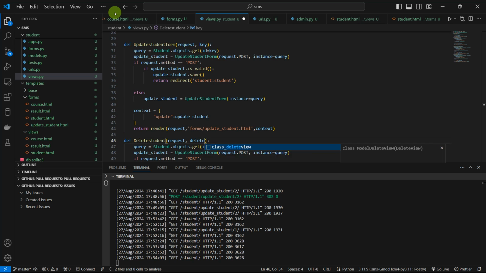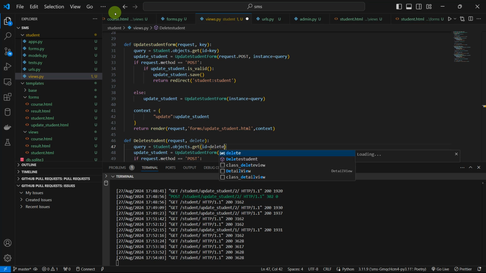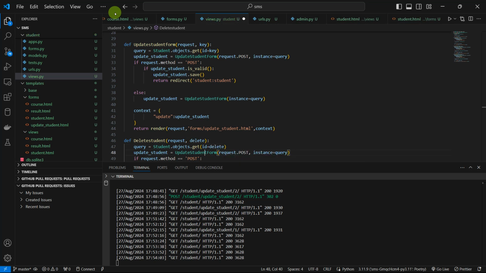Again, you can add anything, and it's going to be the same thing, and I'll use the update form as well. The update form, I just say delete_student. I would say if request.method is equal to POST, so I want it to take me there.